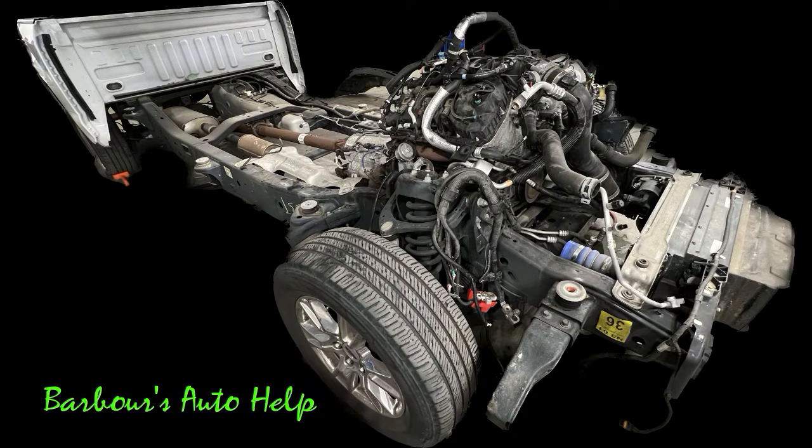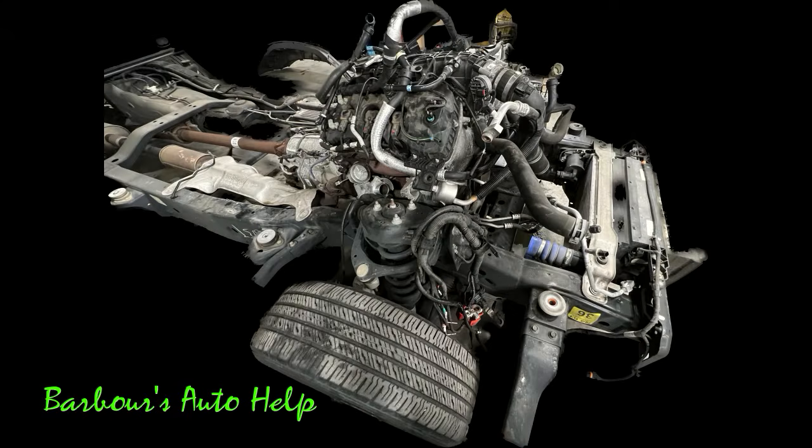Now, I would say if you do take the cab off, I would go ahead and replace both exhaust manifolds regardless if you have a stud broke on both sides or not. And it's definitely a great idea to replace both the coolant delivery lines and the return lines going to both turbos. And when you replace the coolant lines, be sure to replace the coolant line quick disconnects, both on the turbos and on the engine.